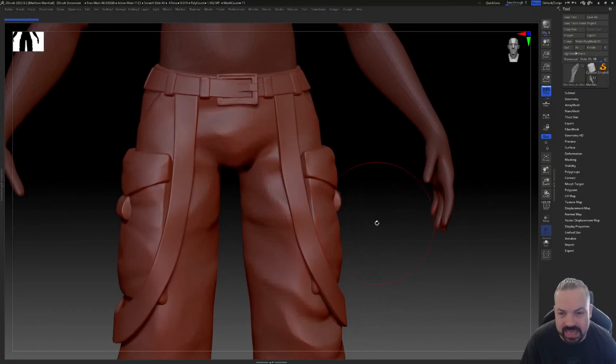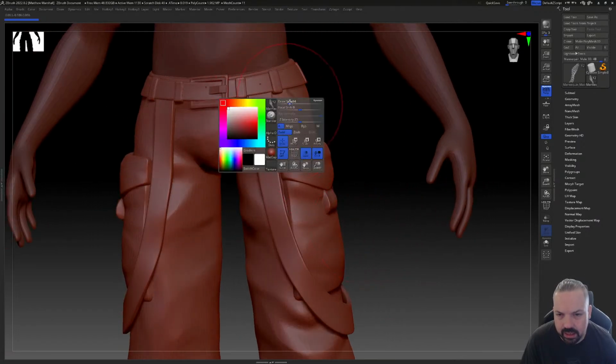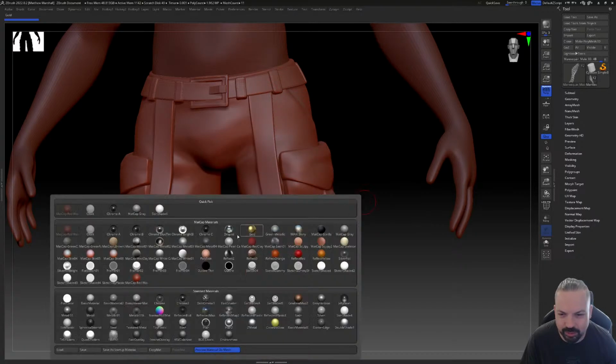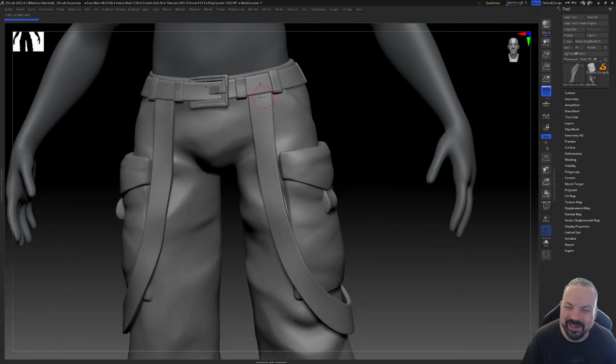Other elements that I would like to add are things like, let's get rid of the Comic Sans material. Hang on, there we go. So what was I saying? So I'd like to put things like stitching, perhaps, along here, because I think that would look really cool.